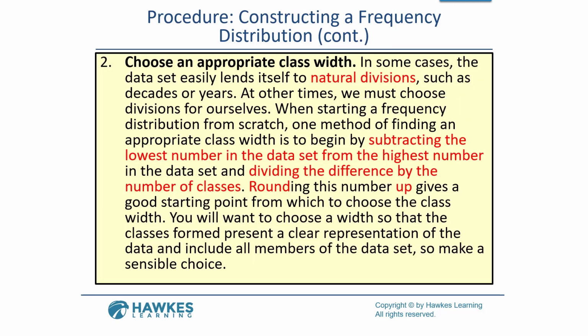Next, once you've got the number of classes, you have to figure out how wide the classes are. How far is it from one class starting to the next class starting? Sometimes there are natural divisions. A good example would be if you wanted to go by decades: 2001 to 2010, 2011 to 2020, and so on. Or there might be some numbers like weights, where you go 0 to 10 pounds, 10 pounds to 20 pounds, and so on. It depends on the data set, what you're actually working with. To get that class width, first of all, you're going to calculate the range.